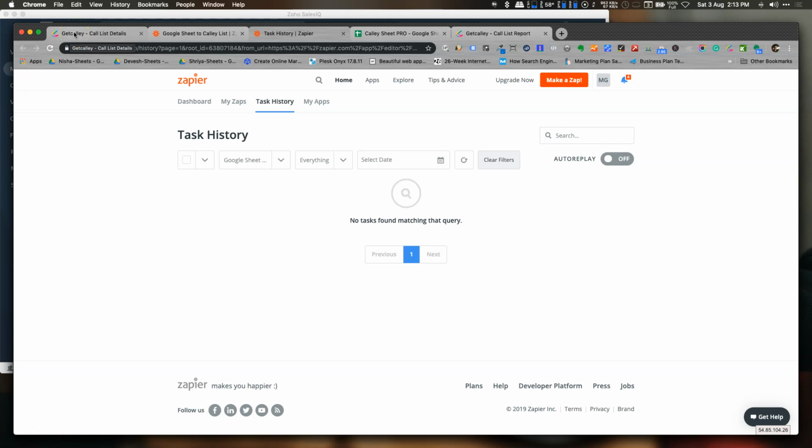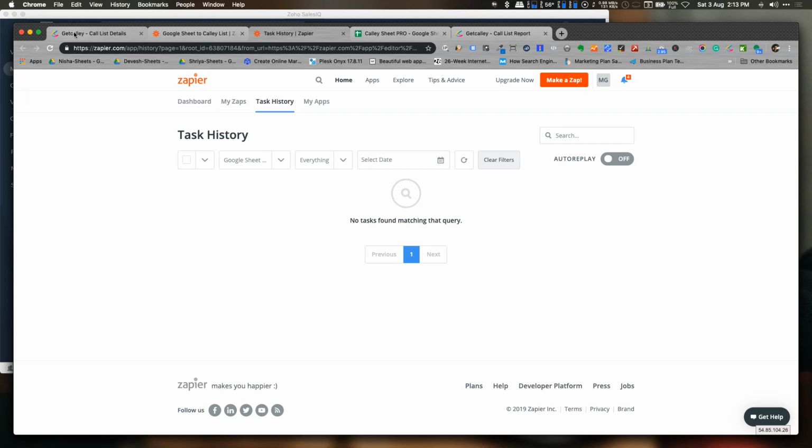So this works very similar to a list that you might have in any of the CRM software that you are using, maybe Salesforce. Okay, so all you need to do is define a trigger in Salesforce according to which the data should be shared with your calling list. Okay, so this is one part of the complete solution wherein you are fetching numbers to call from an external source into a Calley calling list.